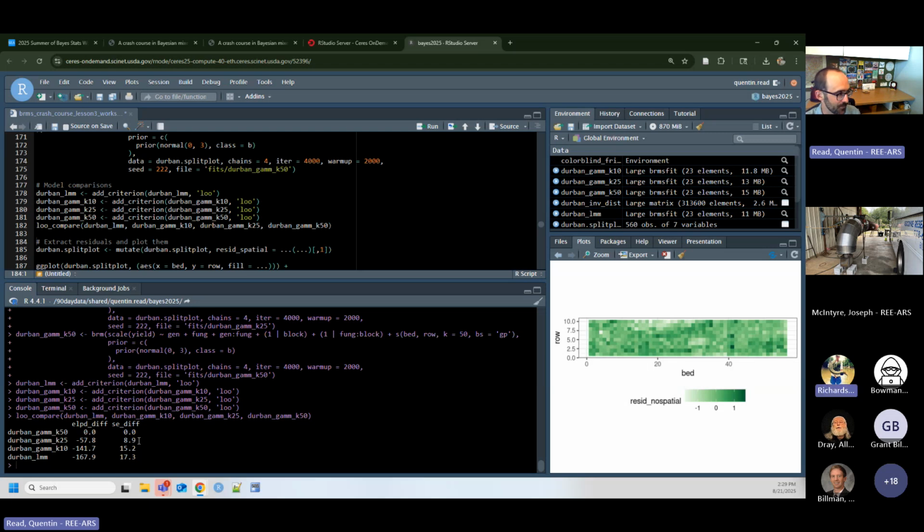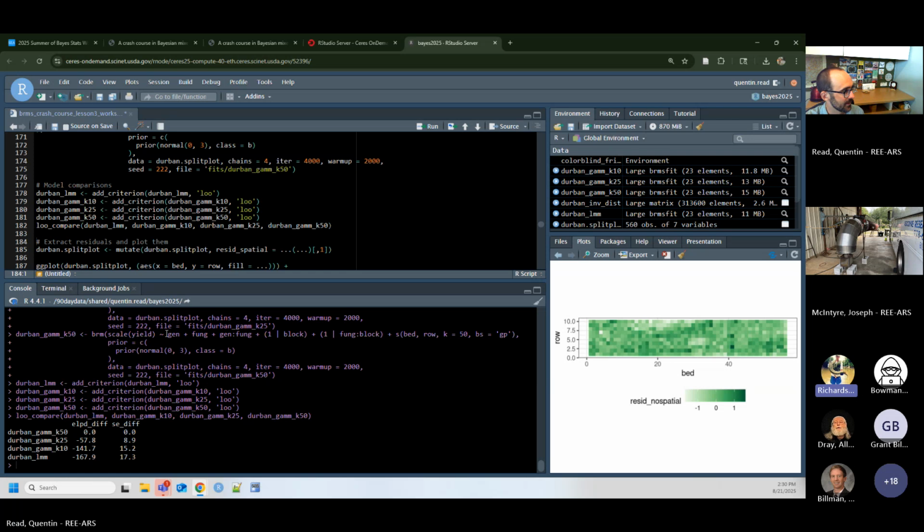Actually, there is a formula you can use to translate this into something akin to a p-value if you wanted it in those terms. I don't know it off the top of my head, but I can pull that up for you if you're interested. You can get a sort of p-value-like statistic for the difference between these two models based on this ELPD. Right. Okay. I was just wondering.